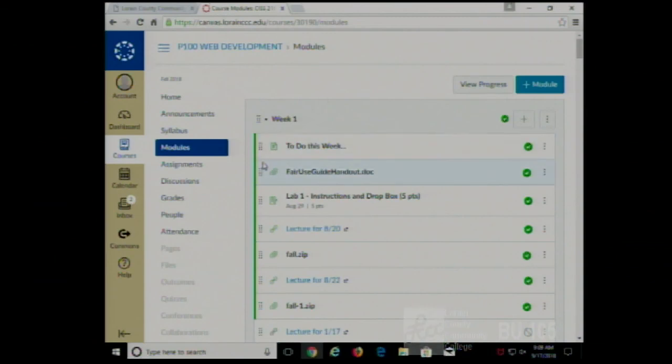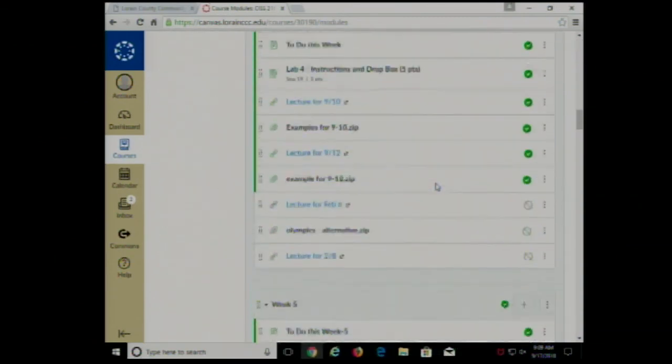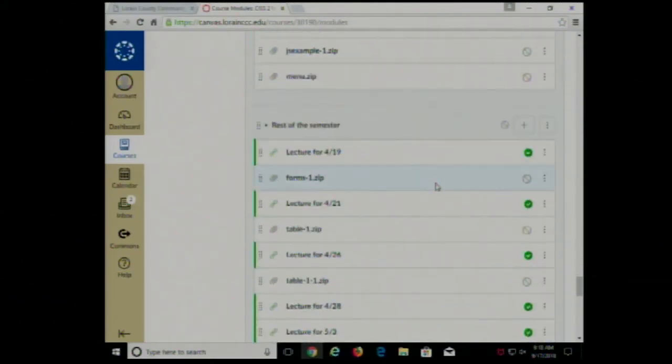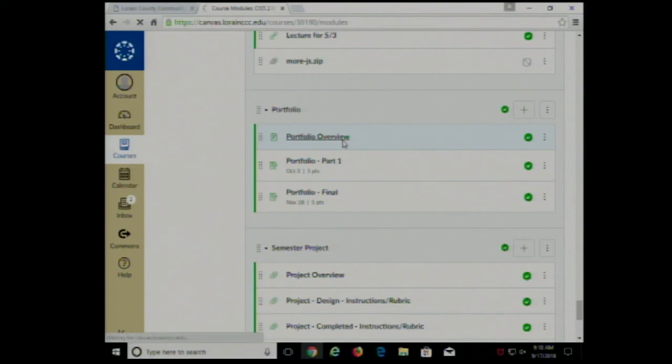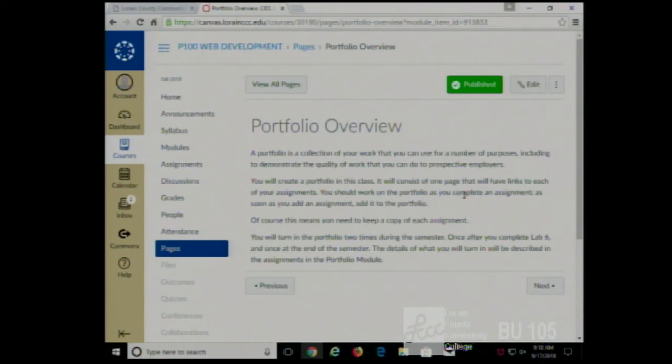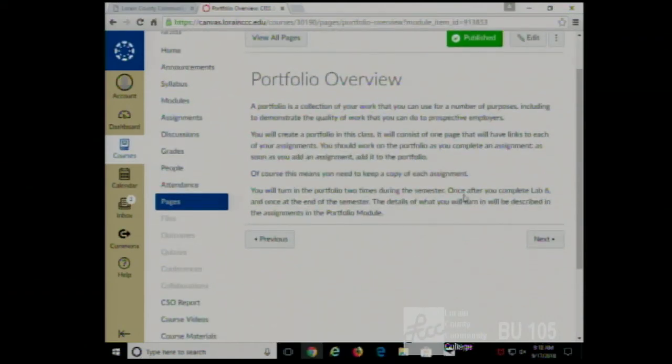So in a nutshell, what I want you to do is make a collection of your web pages. So you need a copy of all of your assignments, which you should have. You should definitely keep a copy of everything that you turn in, just in the odd case that something happens and it doesn't make it to me correctly. If you have not kept a copy of it, you can always download what you turned in originally. You can always go back to the Dropbox.